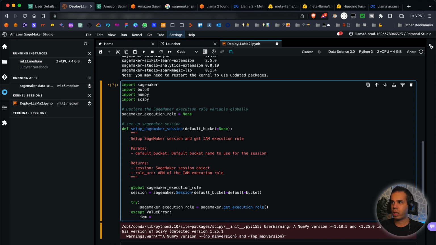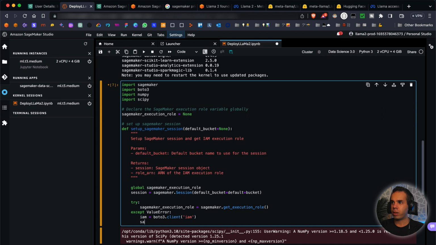And this would be an IAM boto3.client IAM, and SageMaker execution role equals iam.get_role, role name equals SageMaker execution role.